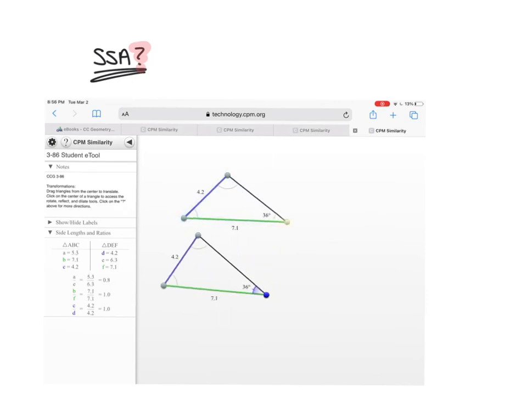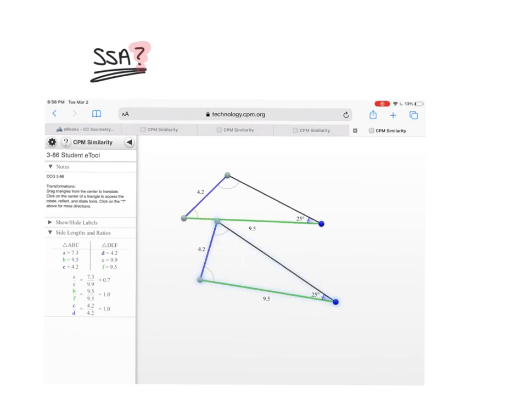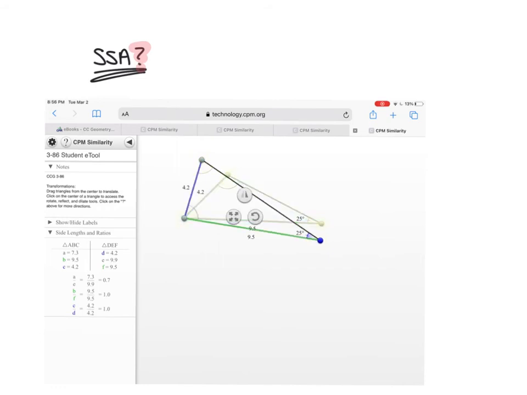So again, I'm just going to keep playing with this and see, is there any situation where they don't line up? And now as I look at this, I see that I have here one side that now has a different ratio. My angles are still 25. I still have a pair of sides that match up, another pair of sides, but I no longer have similar triangles because one pair of sides does not have the same ratio as the other. Let's see what else happens here. Yeah, as I line these up, I can see these triangles are not similar with each other.